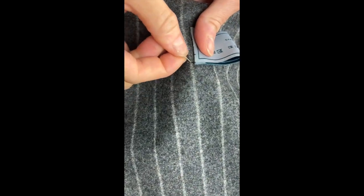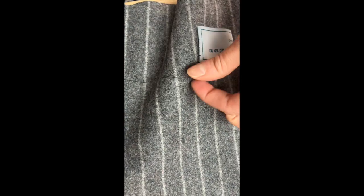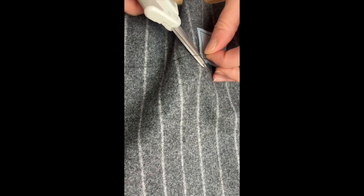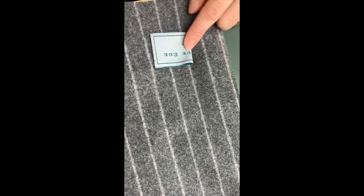And then you can just, what we call lose your thread, which is where you pull it all the way through like that. And just, honestly, just snip that anywhere, like that. And there you have a perfectly sturdy name tape. It looks fairly neat. It's not going to come off. It's not going to go anywhere. And it's readable on both sides.